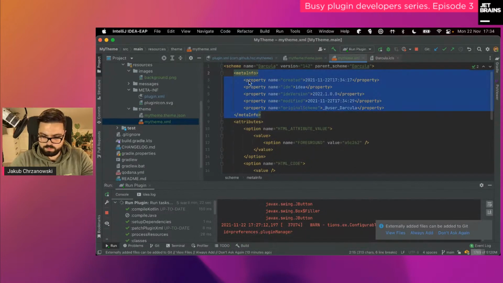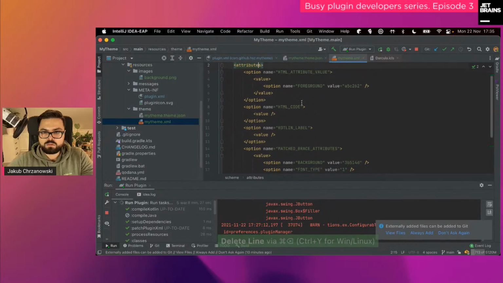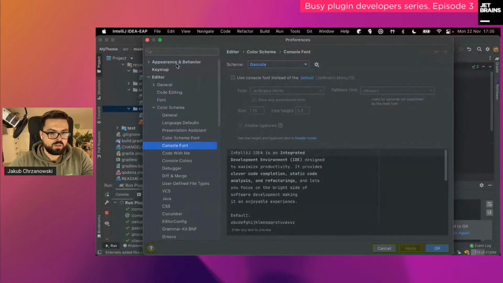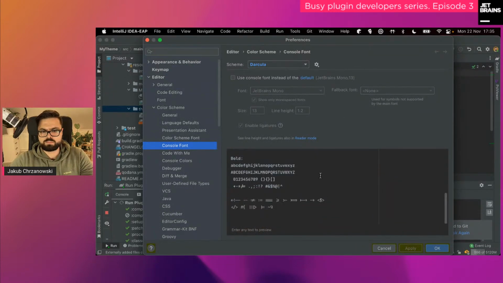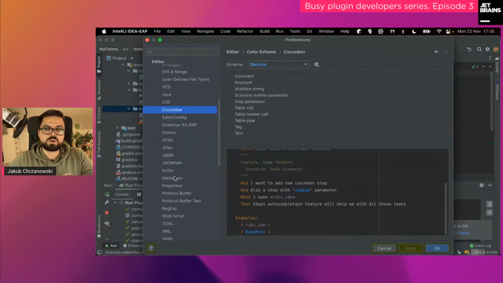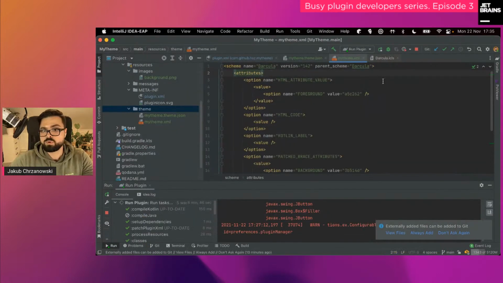And this meta info is redundant right now. So these are values applied by the console font section. We can also check the others, which are more extended and more verbose. But this is fine for this example.